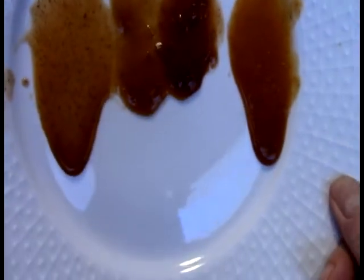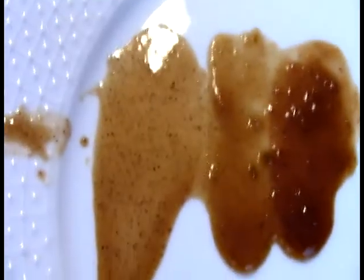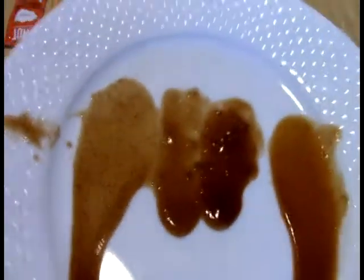So let's take a look and see how they do running down the plate. If it's a race, mild is probably going to win this. Yeah. And you can see the other two are a lot less viscous. And of course there's chunks in both the Fire and the hot. Does not appear to be any chunks at all in the Diablo or in the mild.